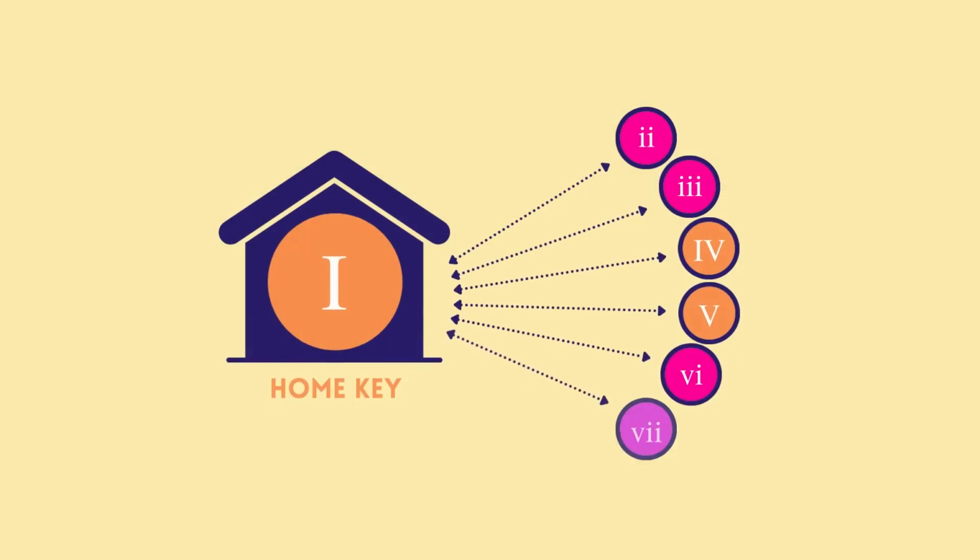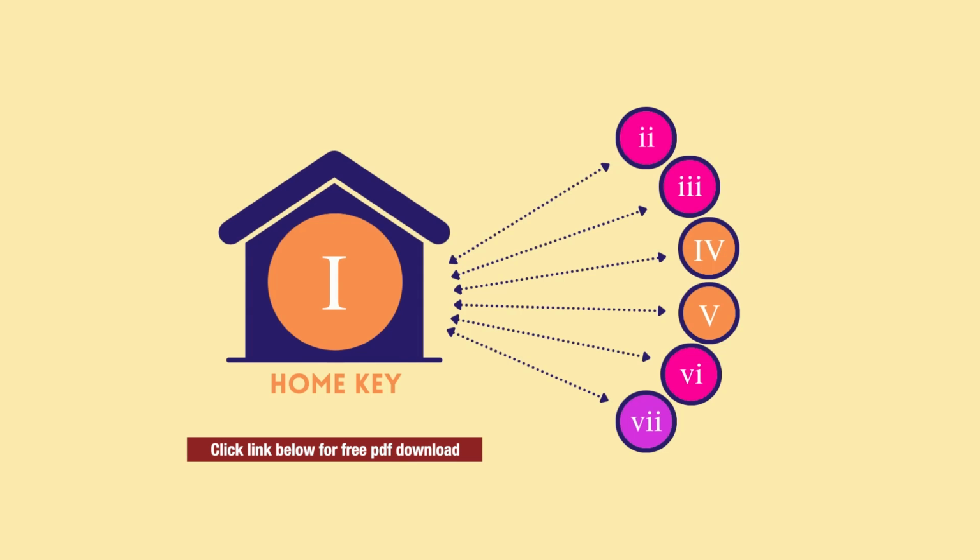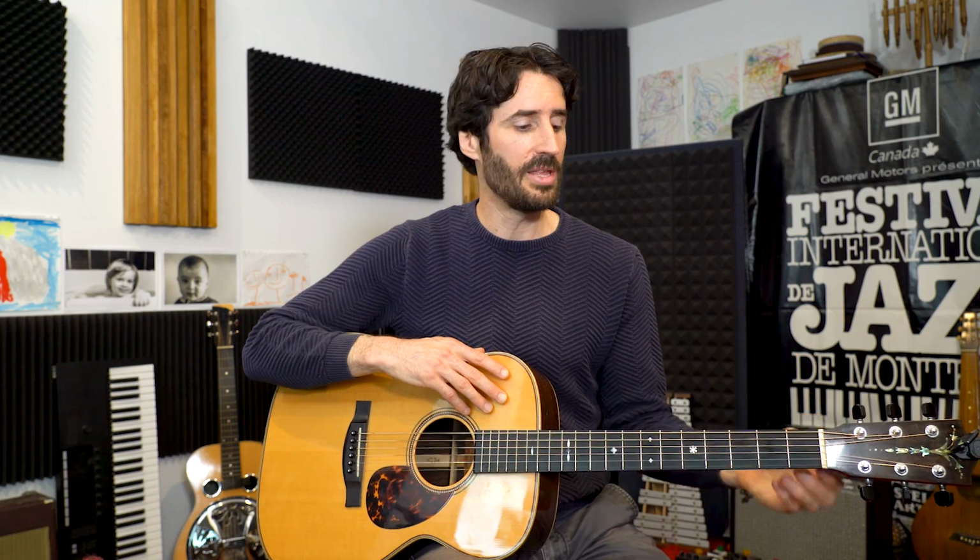But what I want to talk to you about today is the function of those chords, and then the function of the minor chords in relation to the home chord. The home chord really is so crucial because when we're writing a chord progression, what we're doing is establishing a home base, and then we're leaving home, and then we're finding ways to come back home. You're only ever on the home chord, or you're on a chord that's not the home chord. So you're either at home or you've departed from home.